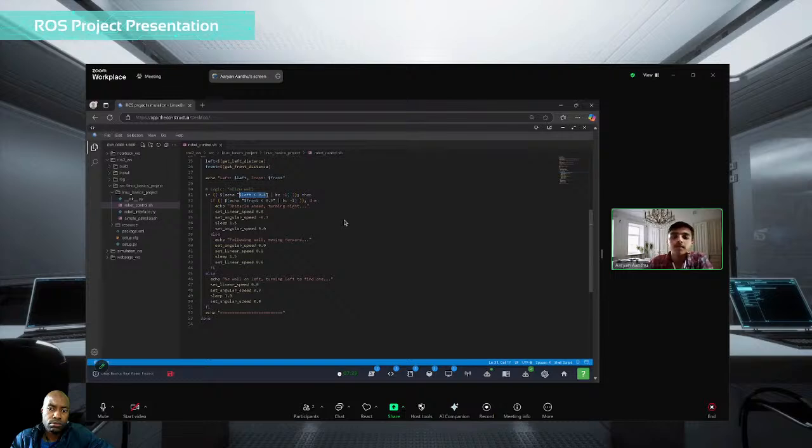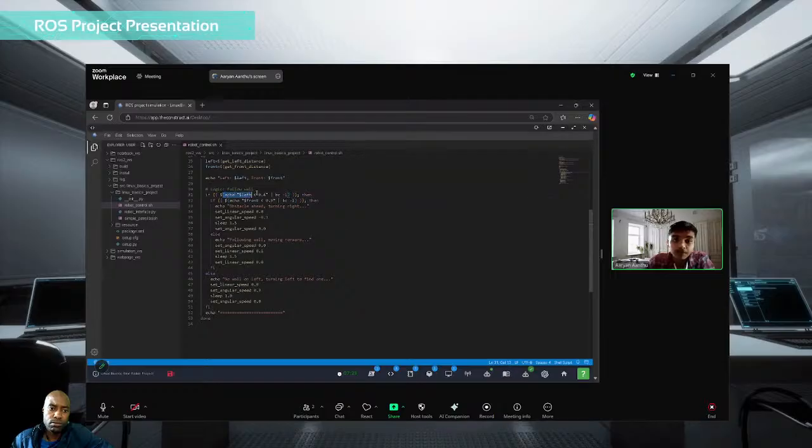We cannot directly compare floating values in a bash script. So for that, we need to load the BC library, which is basic calculator. And to load that, we have used the -l flag.